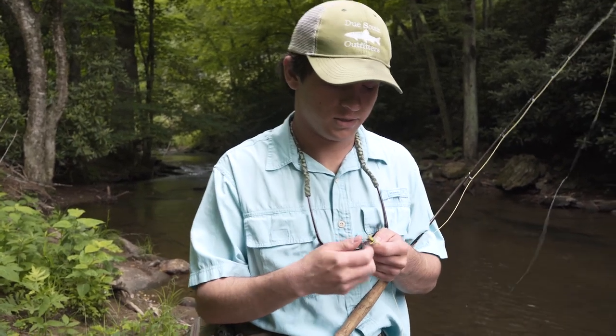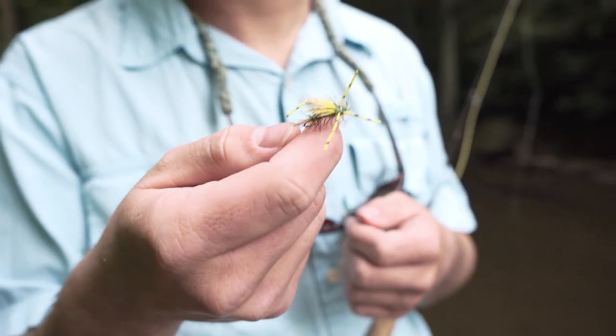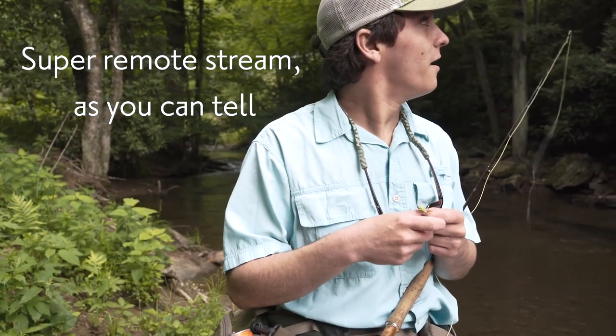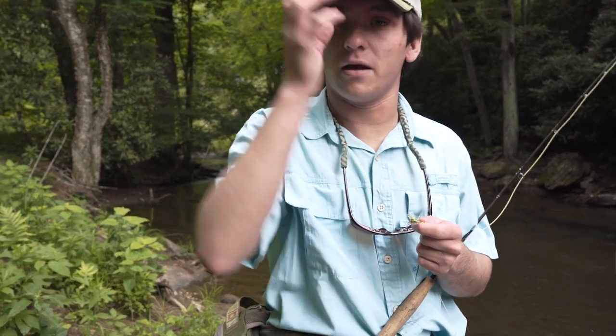All it is, is a big stimulator. It's got some rubber legs on it. You can cut them off, leave them on, doesn't really matter. I've pre-treated that with Fly Agra, which is just a hydrophobic solution. It's a floatant that is going to help that dry fly stay up throughout the day.